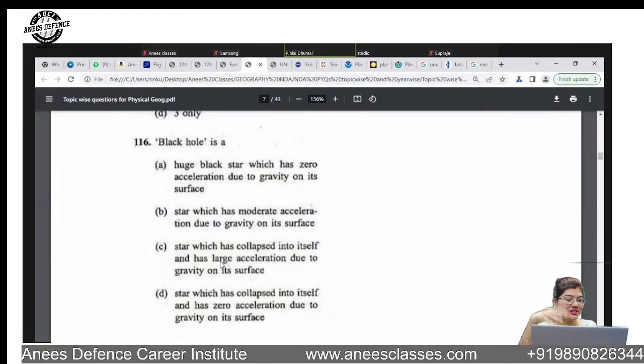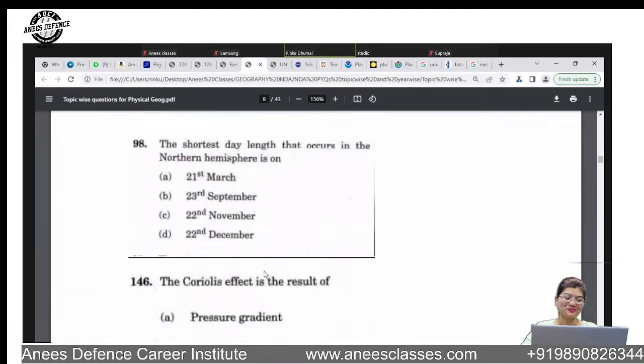So उसकी वजह से when the star collapses within itself and has an extremely large acceleration due to gravity on its surface, उसको कहेंगे black hole. The acceleration due to gravity is so huge that ultimately वो जो स्टार होता है उसमें से लाइट भी एस्केप नहीं कर पाती इस डेड स्टार में से. ओके, and that is termed as a black hole. ओके, उसको ब्लैक होल बुलाएंगे.